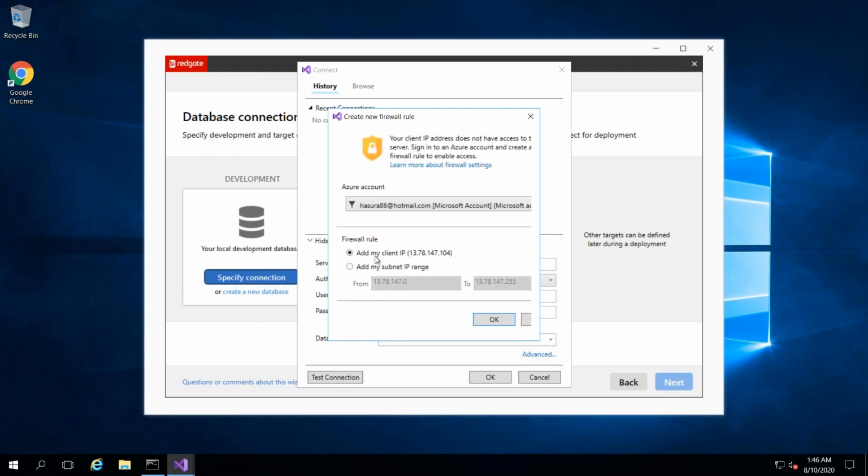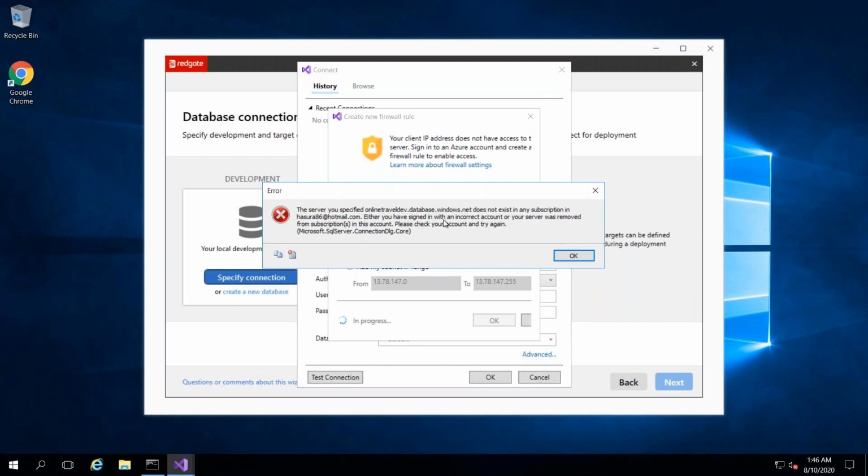It is saying, hey, you are trying to access the SQL Server in the Azure portal, Azure cloud. You want to give access. Why is it asking me for permission now? Because my Visual Studio is already connected to my Azure cloud. That's the reason it is asking. Otherwise, it simply gives you an error saying you cannot connect to the database you are mentioning. So I'm saying add my client IP address. This is a beauty.